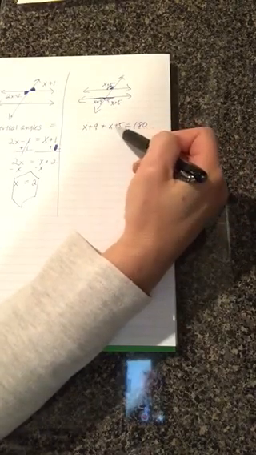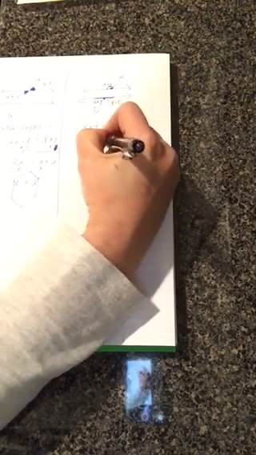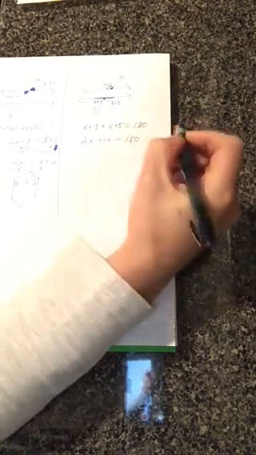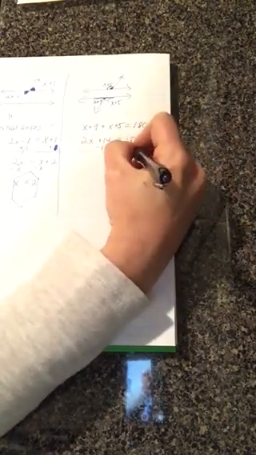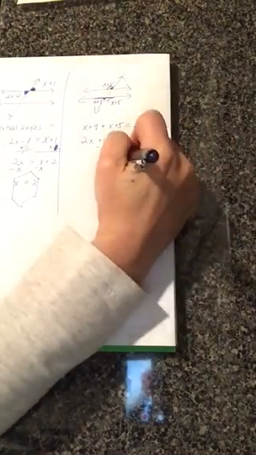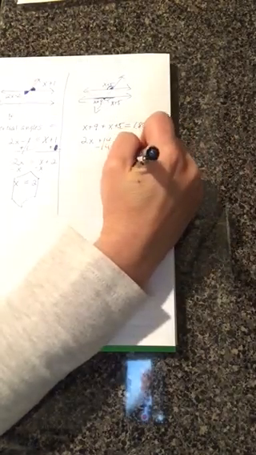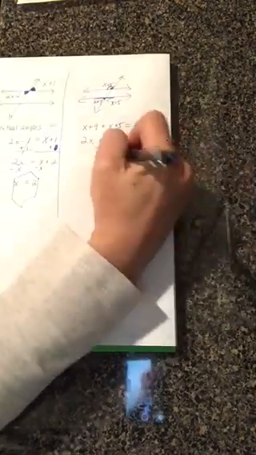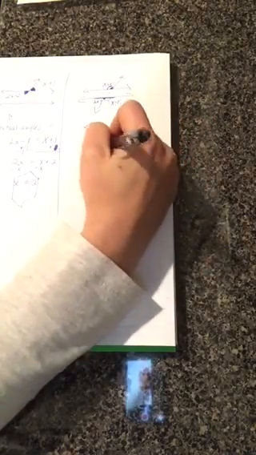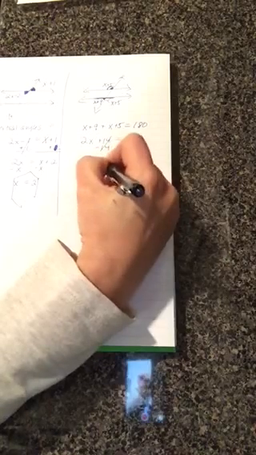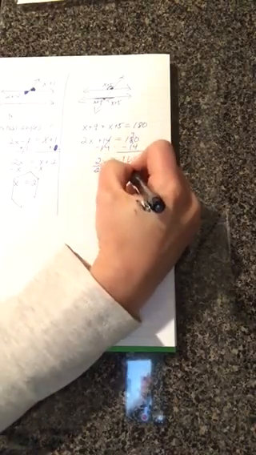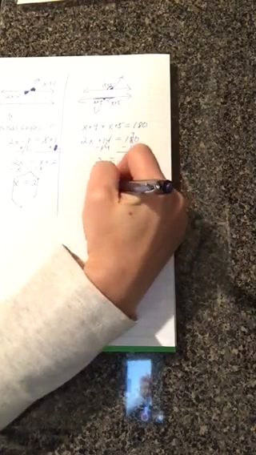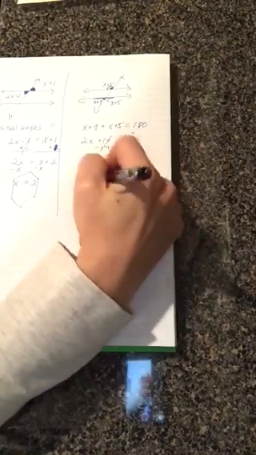So the first thing I'm going to do is combine like terms. So I have 2x plus 14, because 9 and 5 is 14, x plus x is 2x, equals 180. I'm going to subtract 14 from both sides, and if I do that, it leaves me with 166. 10 minus 4 is 6, 8 minus 1 is 7, wait, 7 minus 1 is 6, and then bring down the 1. And so 166 is going to be equal to 2x. Now I divide both sides by 2, and 2 can go into 16 8 times, 2 can go into 6 3 times. So my answer for x will be x equals 83.